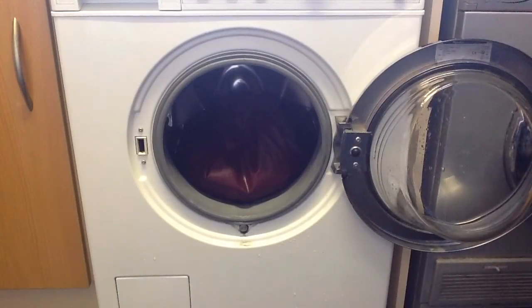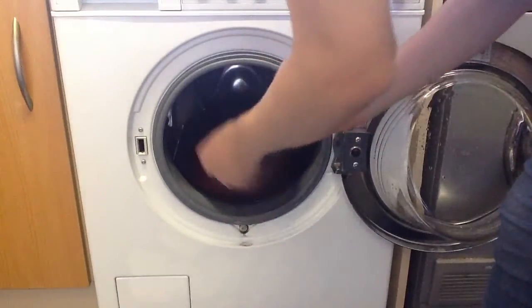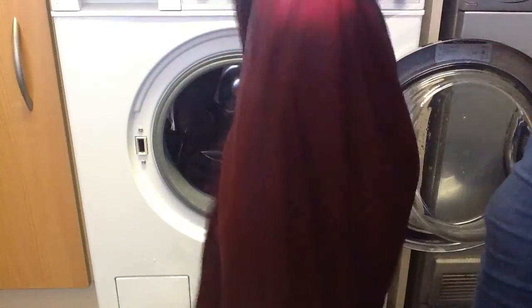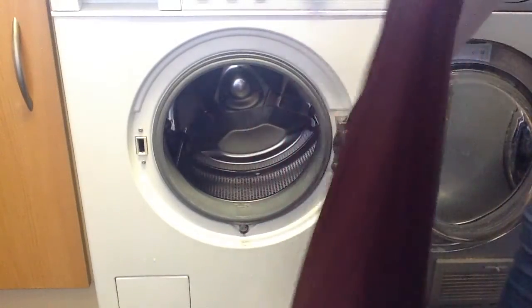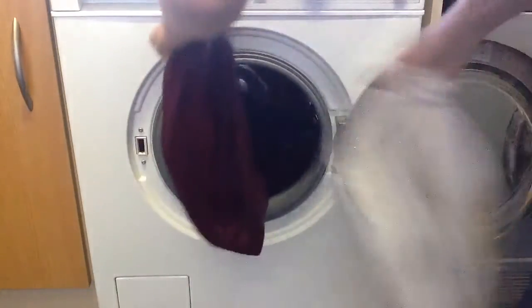Bit of bad news — the rubber band that I used has now snapped. She is now redundant as a rubber band. However, I'm going to speed up the test because it's taking too long. The laundry in there is absolutely soaking, so let me bring it all out onto this towel and give it all a bit of a shuffle. I think it's all gone a bit doolally in there — 'doolally' is a term my family uses. I'll put the smaller towel in.